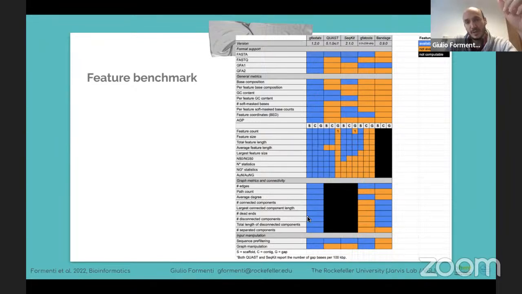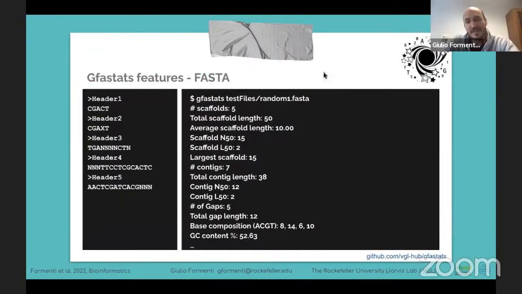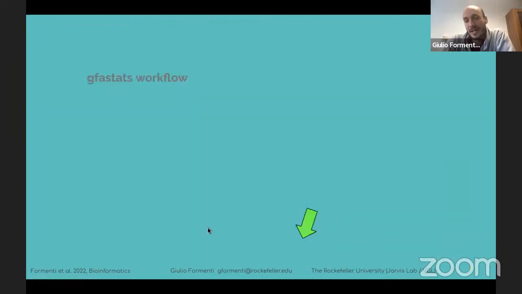That's what the blue column here represents for Gfastats compared to other tools that have a similar goal. This is how it looks like, an example. So imagine you have this input with 5 sequences, some gaps in them, and so forth. You get all these numbers right away. It's parallelized, so it's pretty quick.